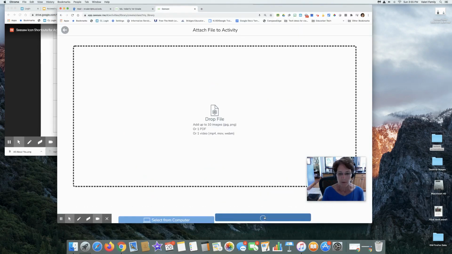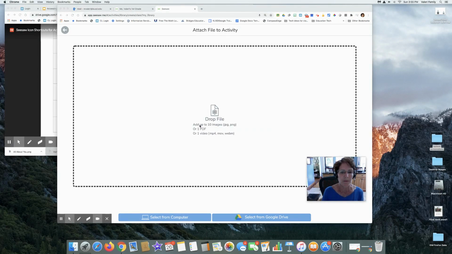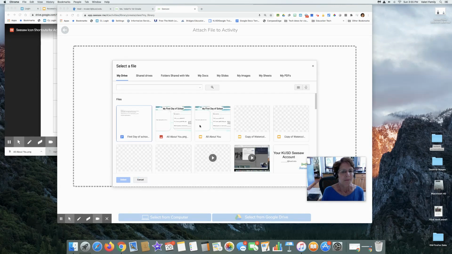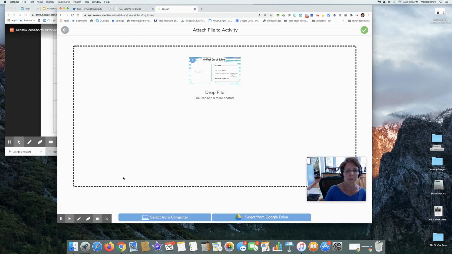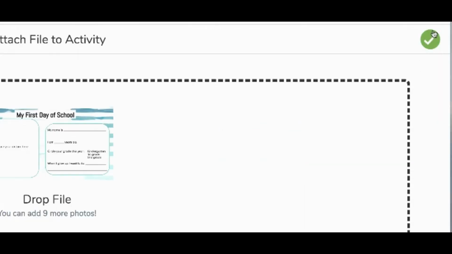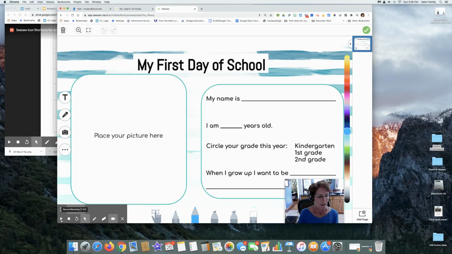There we go. Select from Google. I have to select my account and find my template. Select. And then we always want to click that little green check mark, and there it's added.